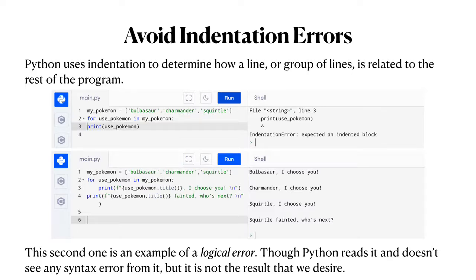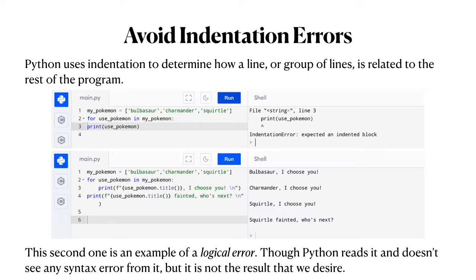Now, try to observe the second set of code. This is the same set of code that I used in the previous slide. But observe, line number 4 is not indented. That is the statement use Pokemon title fainted, who's next.